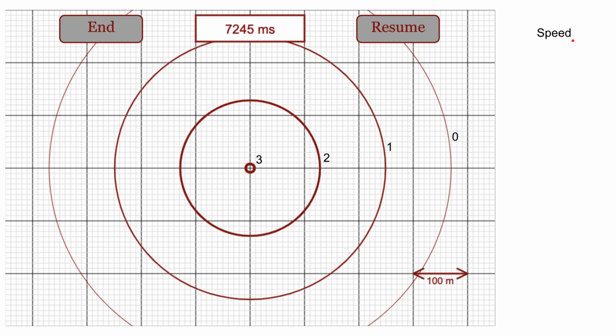The second term is speed. With speed, it's very important that you focus on wave 0, the wave that was produced at time equals 0. You look at how far it traveled from the origin. So we start here, and it went 100, 200, 300, not quite 400, about 370 meters in a time of 7.245 seconds. Make sure you turn it from milliseconds to regular seconds. So it's distance divided by time equals speed.